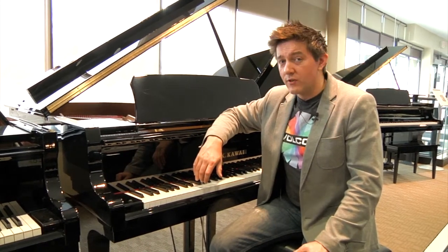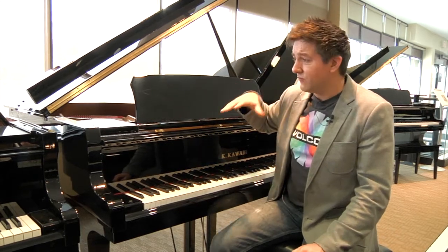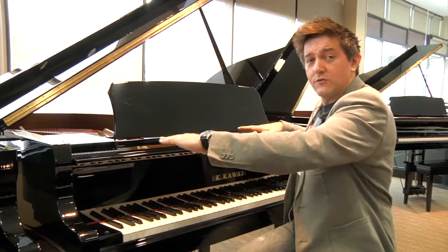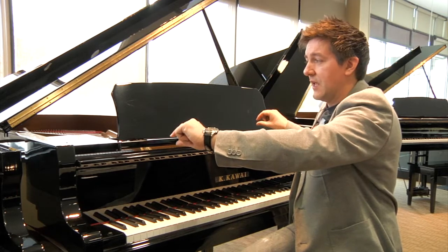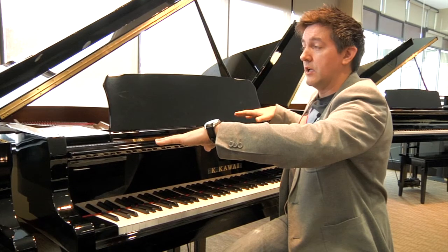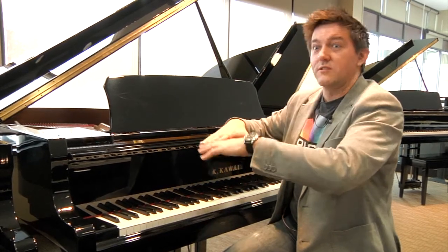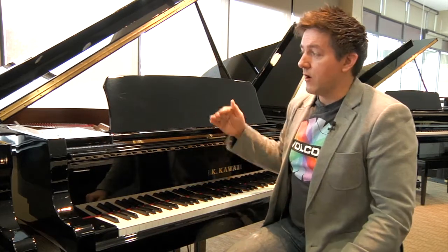Well, tapering the soundboard increases the amount of the soundboard surface which actually can generate tone. Normally, as you get closer to the edges of a soundboard, if the soundboard is the same thickness, it increases in rigidity as it gets closer to that point where it's clamped down. And of course, that means that as you get closer, that wood becomes generally resistant to vibration. It's not really that usable. So by tapering it, you offset that effect and you increase the area where the soundboard is able to vibrate.